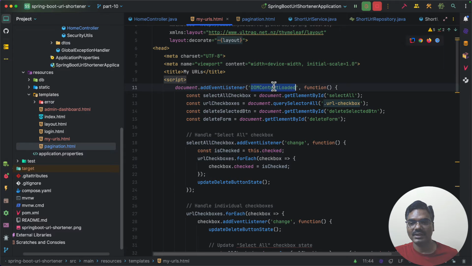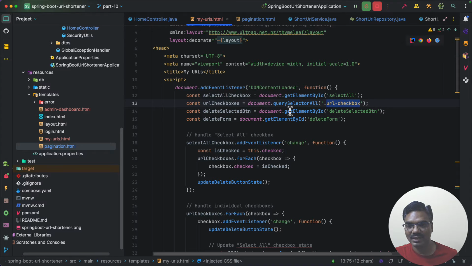Once the DOMContentLoaded event is triggered, we are attaching this event listener. In this we are initializing all that JavaScript behavior. Here we take the select-all checkbox element, and then we take all the checkboxes based on the CSS class name.